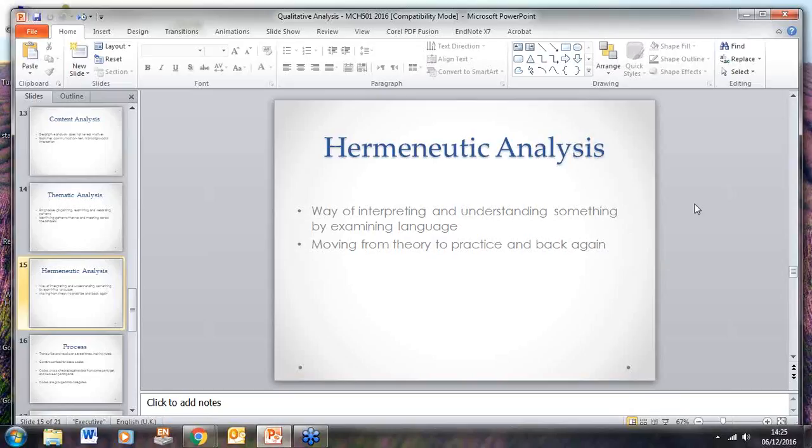And so when you're unpicking what those students felt and how they were positioned in terms of their first practice placement, you got a real insight into what was going on in their head to really understand how it felt to go out into practice for the first time. So hermeneutic analysis can be incredibly revealing into getting real meaning into how somebody feels or thinks about a particular undertaking.